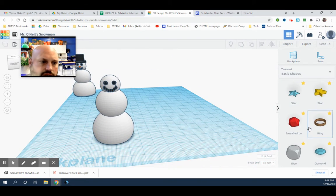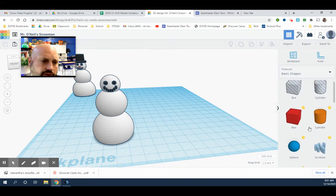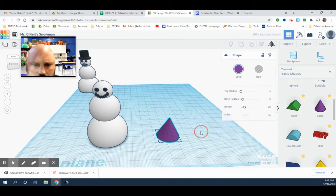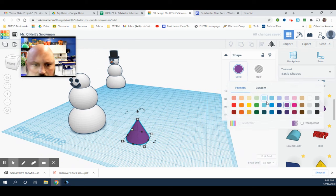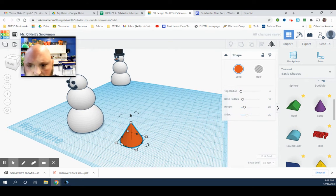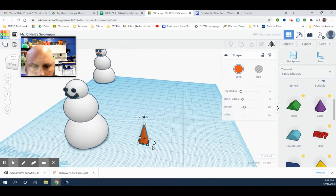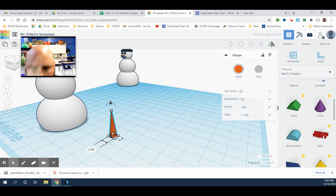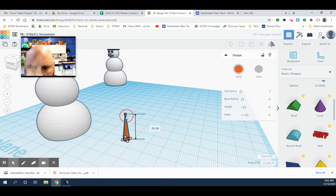Now for the nose, we're going to use a carrot, even though in the song it says a button nose. I'm going to use a cone. Now with this cone you can kind of make the nose any shape you want. Okay, I'm going to change it to orange. And I'm going to use the black boxes to push it in and out here. Okay, I want to make it nice and thin, like an actual carrot. Okay, possibly like a 3x3 or a 4x4. Okay, and then take a little of that height away.